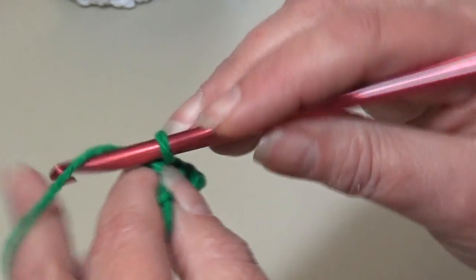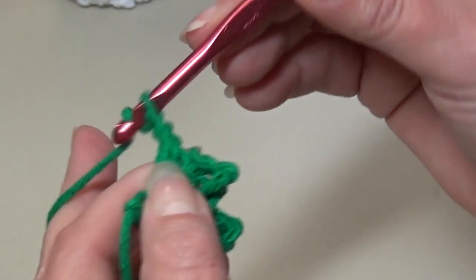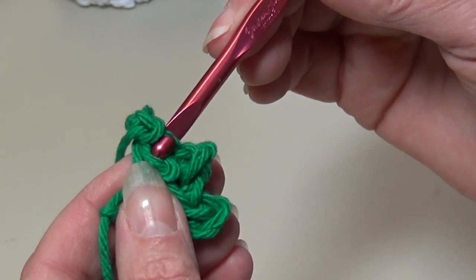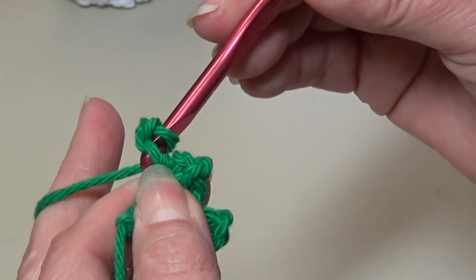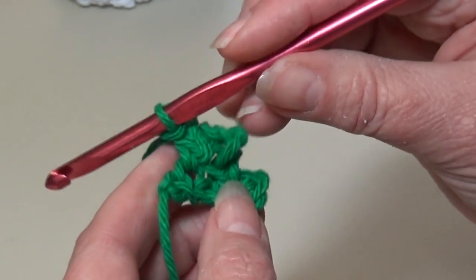You're going to chain 3. 1, 2, 3. You're going to bring your hook down and you're going to go from top to bottom through the front loop of that single crochet you just made and slip stitch. Yarn over, pull through that loop of that stitch and pull through the loop on your hook.